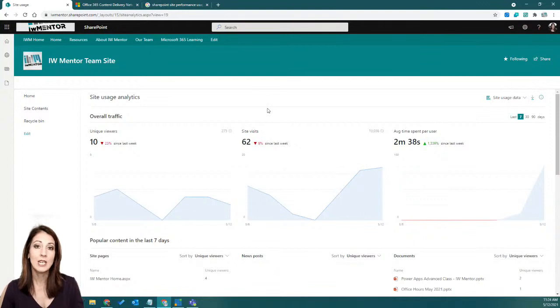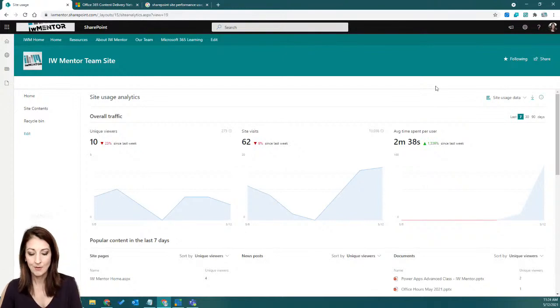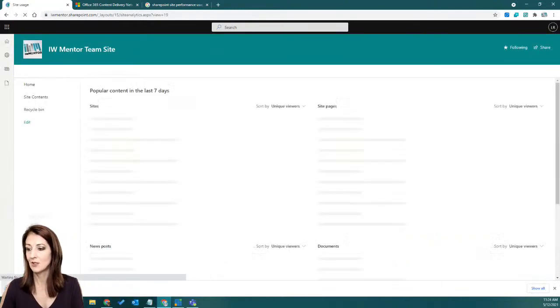So once you are looking at these pretty screens and then you want to take that information in a spreadsheet and you want to do something else with it or send it to somebody, you can take your site usage data and just click this little download button. Could have sworn I just clicked a little download. Let me refresh this. Oh, there it goes. I just clicked it twice.